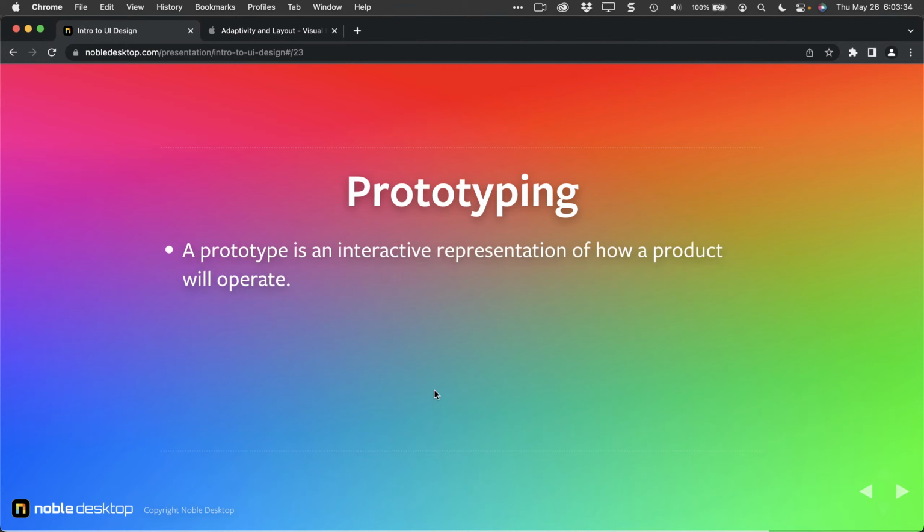Once you've got your design, if you've got a static design, you might want to make that clickable so people can go through and play with it, see how they like it, do some user testing. A client might want to feel what it's like to use an app before the app gets built, before they pay developers to build it. So a prototype is this interactive representation, this interactive design of how the product will operate. It is not the actual product. It's not a website. It's not an app. It's just something that looks like it. It might be clickable. It might function very much like the app would, but it's just an idea.